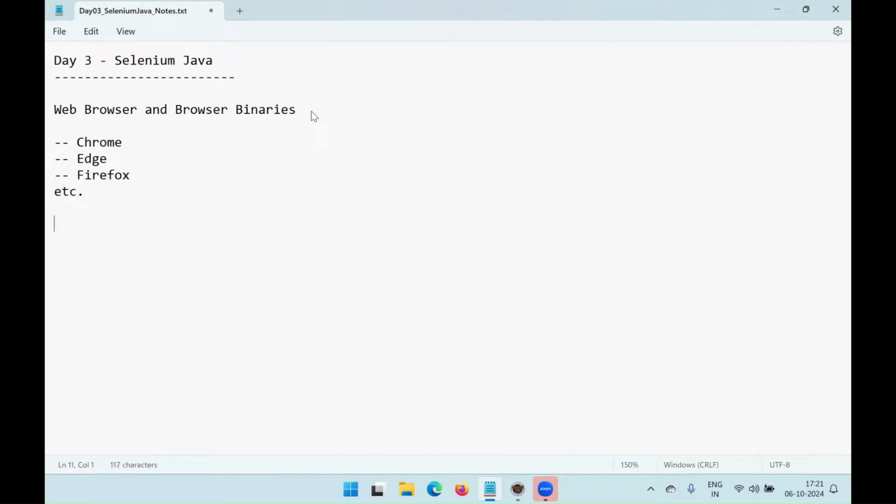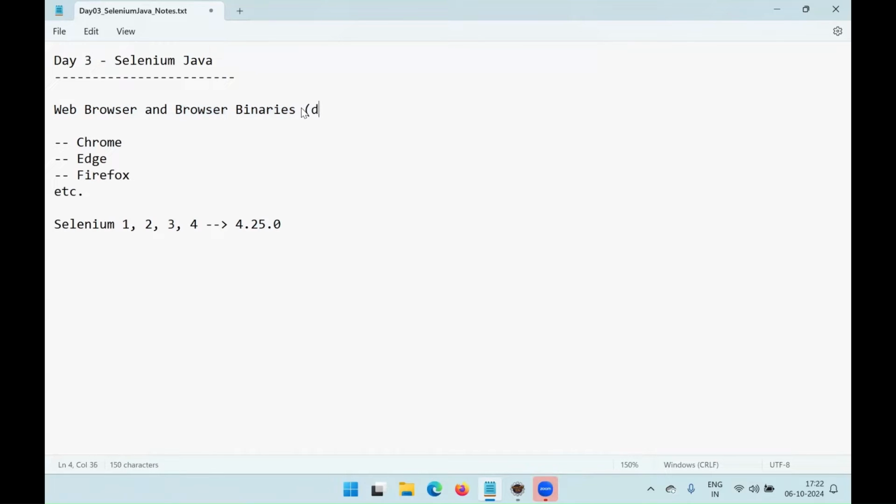And coming to the Selenium Java, so Selenium was there from 20 years and there were multiple versions like Selenium 1, Selenium 2, Selenium 3 and Selenium 4. And in the Selenium 4 also currently we are in Selenium 4.25.0, and there has been a lot of changes happened in the Selenium, and because of that there were a lot of changes happened in the browser and browser binaries. So in the day 1 and day 2 I did not talk about anything about the browser binaries.